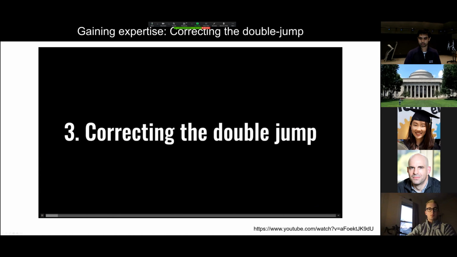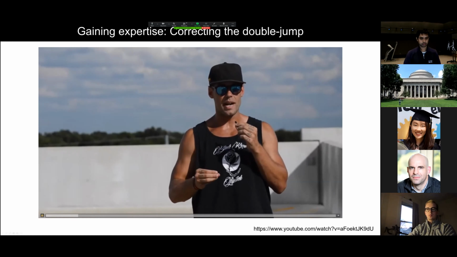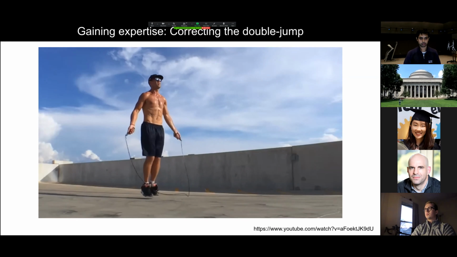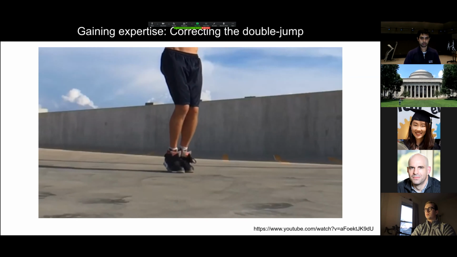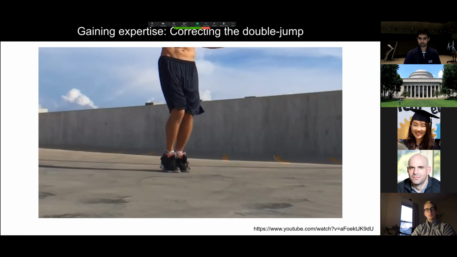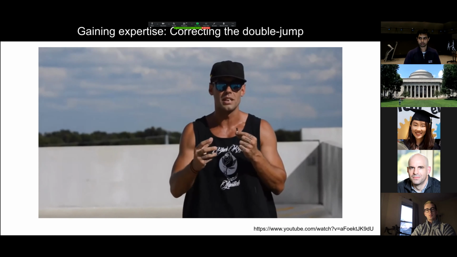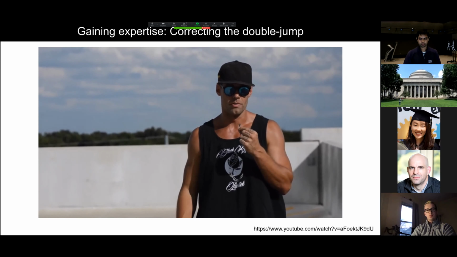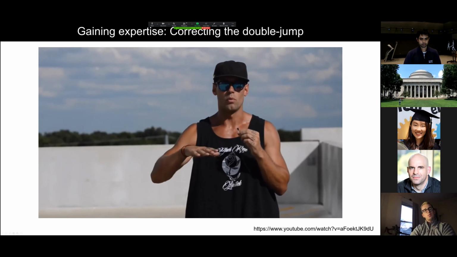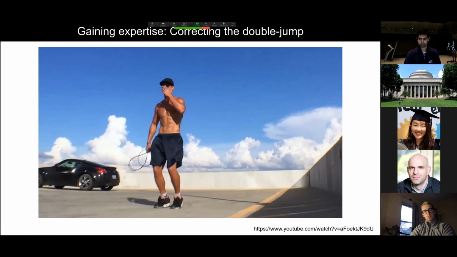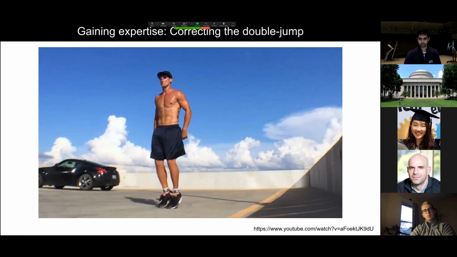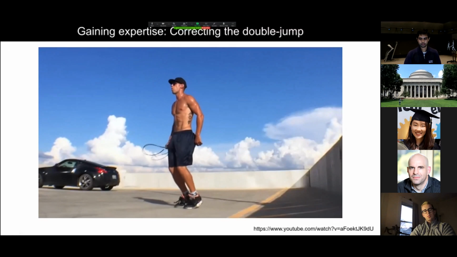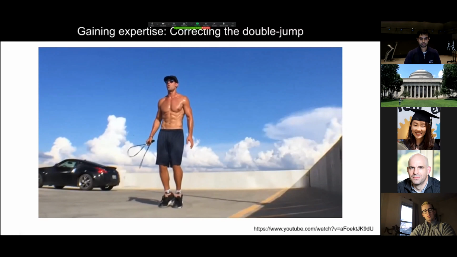Now, a mistake that most people make when starting out that we get a lot of feedback about is they do 2 jumps, as you see here, for every time the rope swings around. I want you guys to get rid of this mentality and start. It's the easier way to jump rope, but it's not the correct way. And if you start off doing that, it's going to be a lot harder to get yourself into just doing 1 skip for every rope turn. Okay, so what I want you guys to do is start off by just hopping 1, 2, 3, 4, 1, 2, 3, 4, and get that consistent rhythm down and get used to counting, and then envision the rope spinning 1 time underneath you every time you do that.